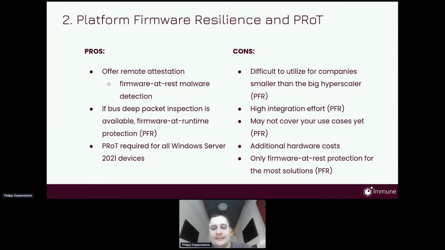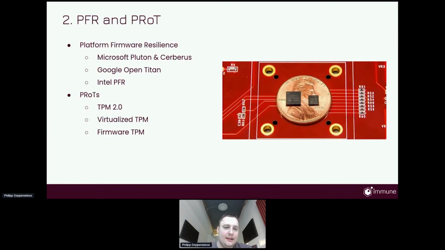So that depends on whether the devices can support that. Examples for those devices are Microsoft Pluton and Cerberus, Google Titan for sure, and Intel PFR. I know there are more, but I only listed a few because it's getting too full. And for the platform root of trust, I just use the TPM, virtualized in firmware or as a normal physical device.